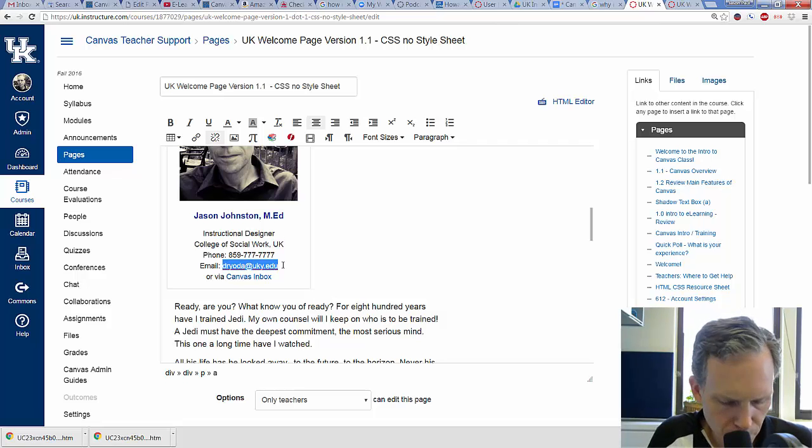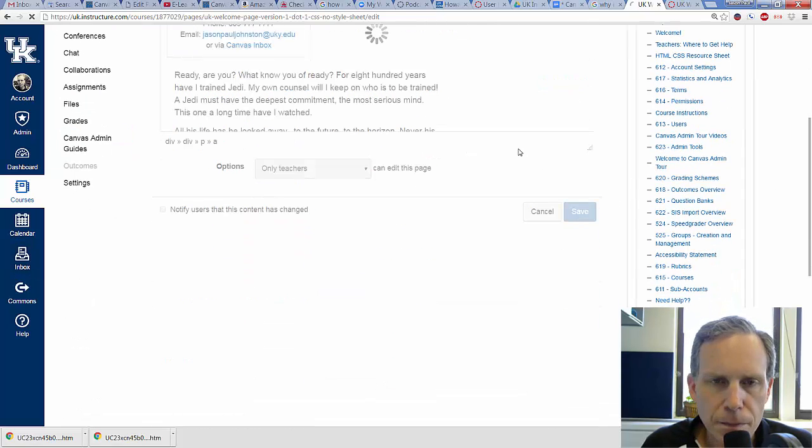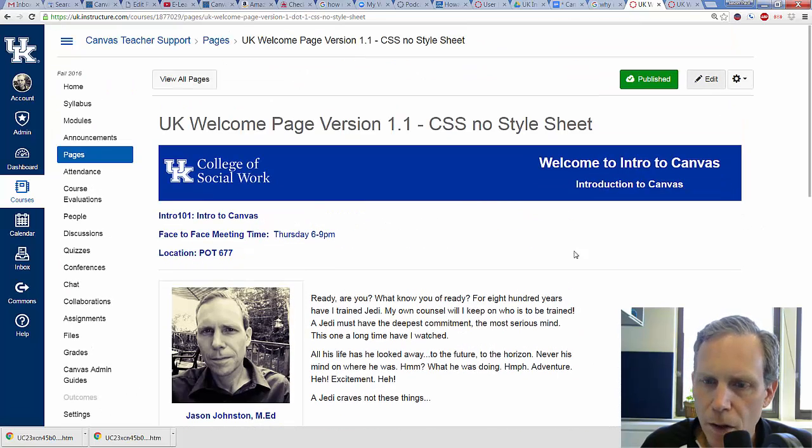I'm going to put in email address, which if you put a space in afterwards, should automatically link up as a hot link. And the Canvas inbox link there will just basically link back to the person's inbox over here to be able to contact. Let's save, see how that's looking. Okay, that's working. So let's change our little welcome message over here now.